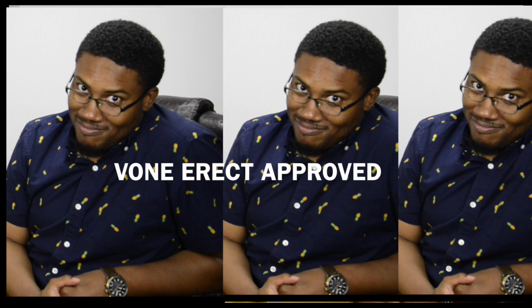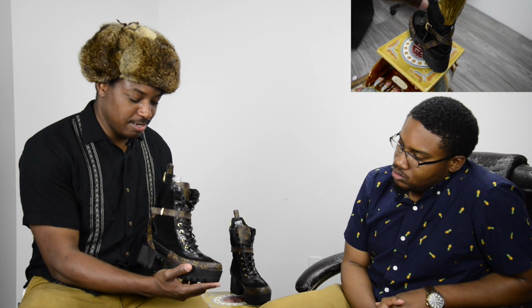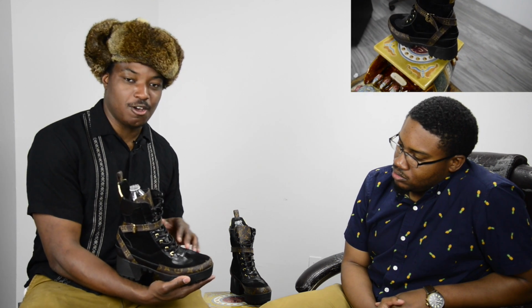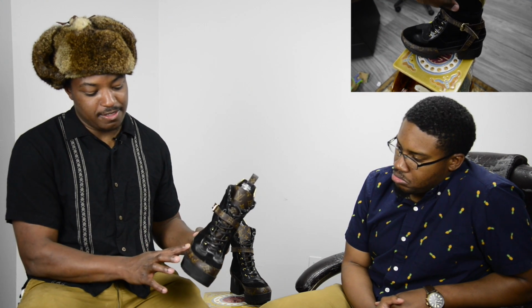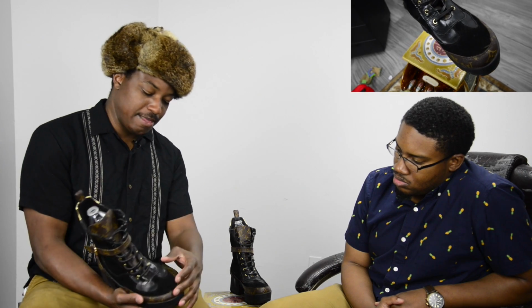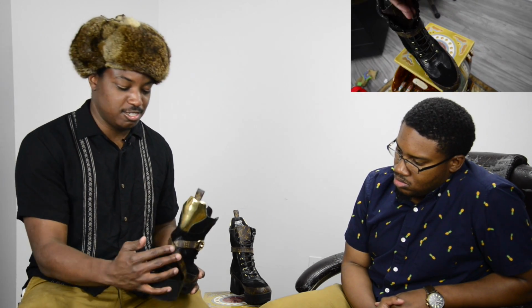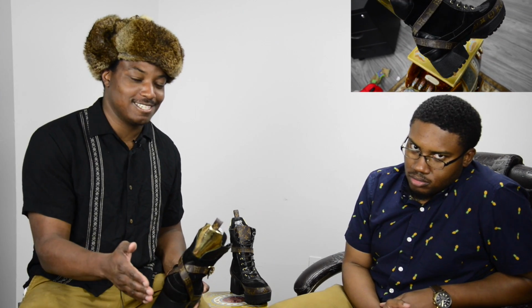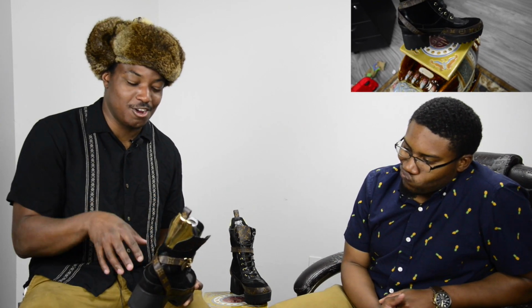First of all, we're looking at a, not leather, but a very soft, suede type material on the front. Obviously, you have the Louis Vuitton monogram, I believe is what it's called, that wraps around the shoe. And then this strap on the back, which actually took us about 30 minutes to find a picture of the shoe to show you guys how it's supposed to look, because if it was up to me, I would have just left it dangling.